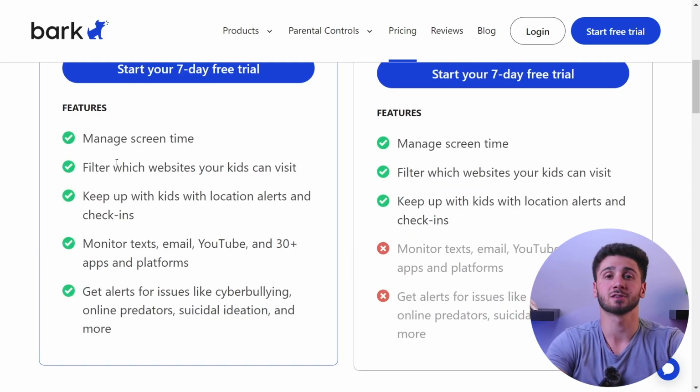So to sum it up, if you're a parent who wants to keep an eye on what your tweens or teens are doing online, but without being too invasive, Bark is the best option out there. It has the highest number of monitored social media apps in the market, over 30 in fact, and only sends you alerts if something seems concerning. Plus, it's designed to encourage healthy communication within your family. And if you have several kids, Bark is definitely the way to go because it allows you to monitor multiple devices with just one subscription.